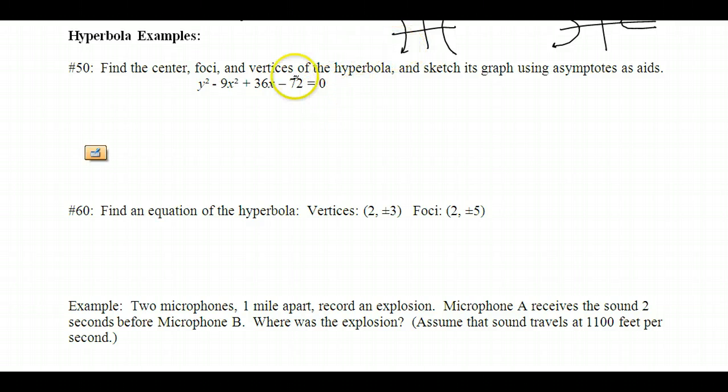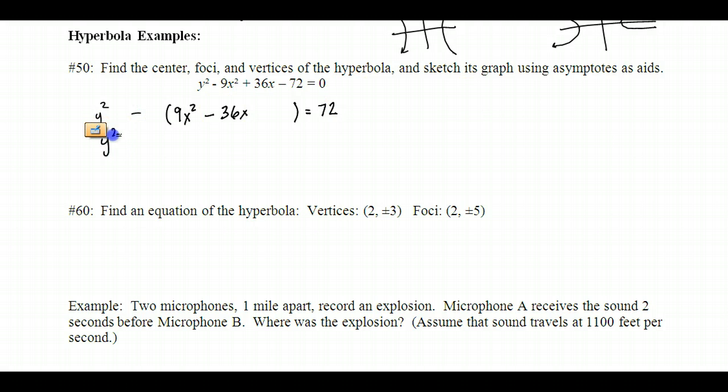And just like we've done in the past, we want to group our variables. Therefore, I'm going to have my y squared, and I don't have anything that goes with the y, which is fine. And then I have to subtract, and here's where it gets a little bit interesting. If you are subtracting, and you have 9x squared here, but you group this thing with parentheses, if you want to put your 36x, if that's positive, this has to become a negative 36x. So be very conscious of that, because then we have minus a negative, which is what we wanted. It was positive to start. I am going to complete the square, this negative 72 again, I don't particularly want, so I'll put it over onto the right side.